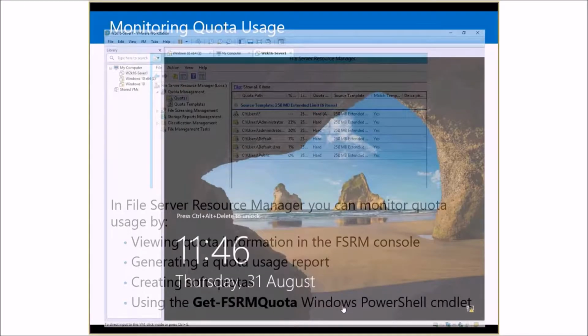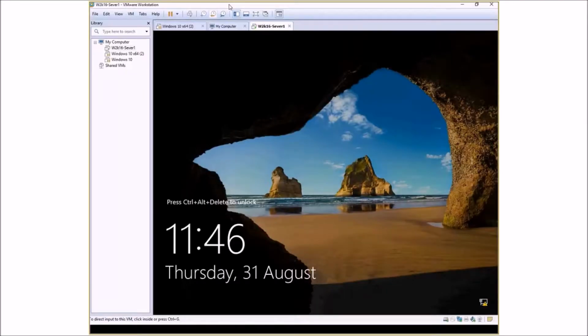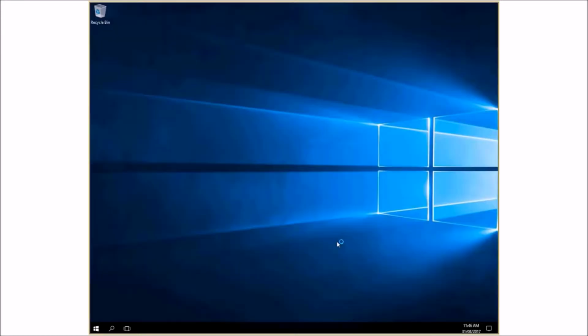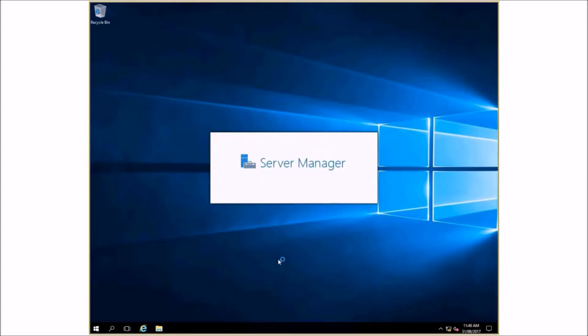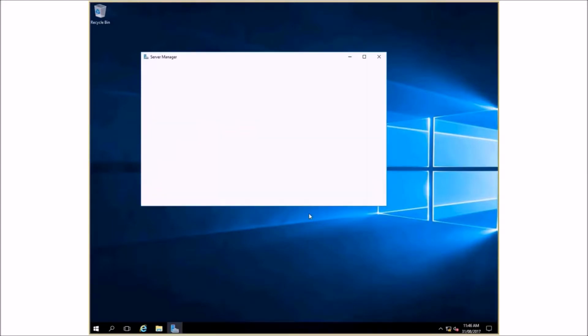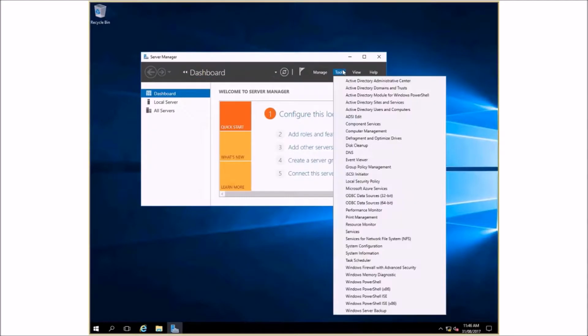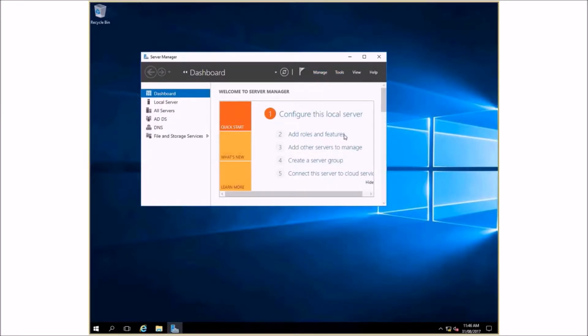Let me just quickly come here. So here's my server. And I'm logging in. And obviously it's an additional role.